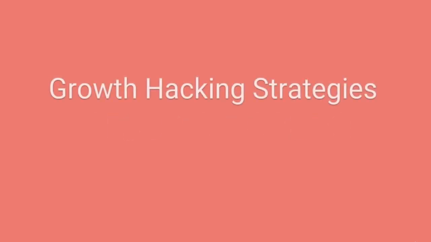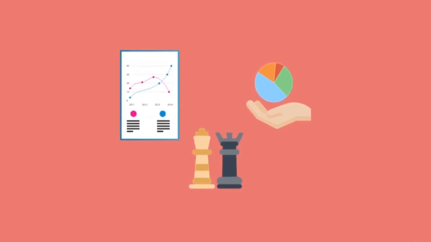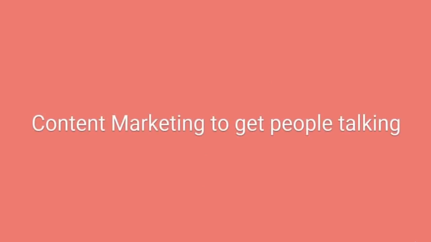Growth hacking strategies you can start using right now to expand your brand. There are many different techniques you can employ to increase your brand's reach, but most of them fall into one of the 3 main areas. Content marketing to get people talking. This can be an excellent way to spread the word without blowing a limited budget.